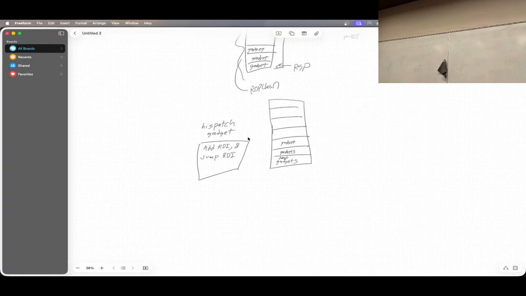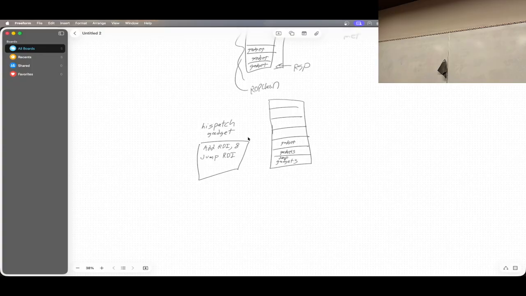Now, this jump could be a call. This add RDI could be adding to a pointer in memory at RDI, as long as I'm jumping to the memory address in RDI. So it doesn't need to be this specific form, but the point is there's some pointer. We are incrementing it by a value, and it doesn't even need to be 8. You can imagine that we have add RDI 16. This just means my gadgets need to be 16 bytes apart somewhere in memory, right?